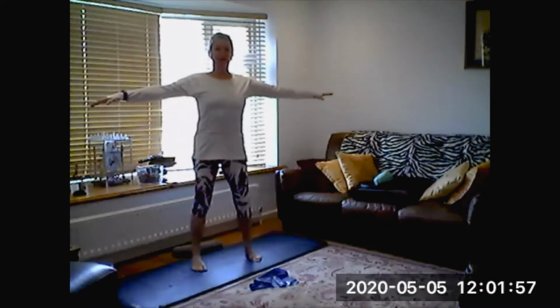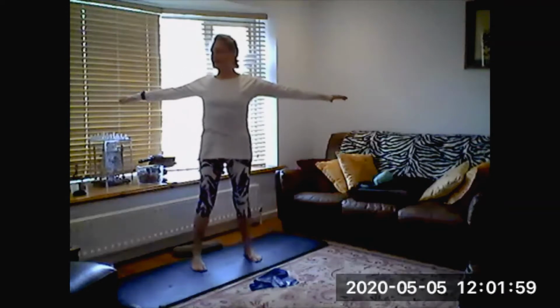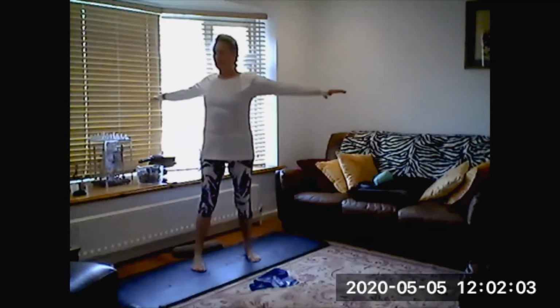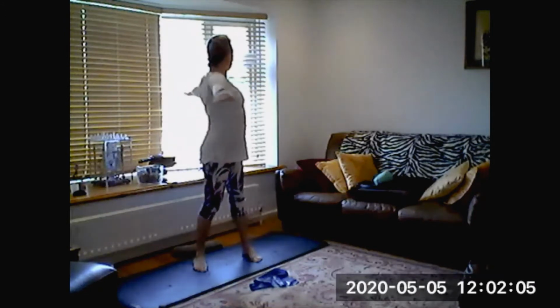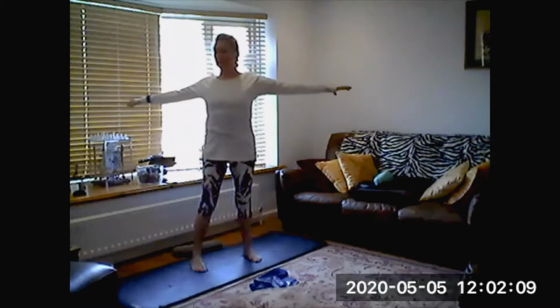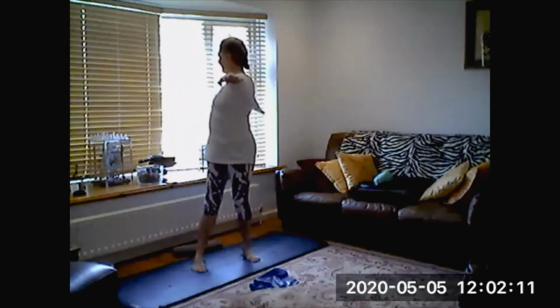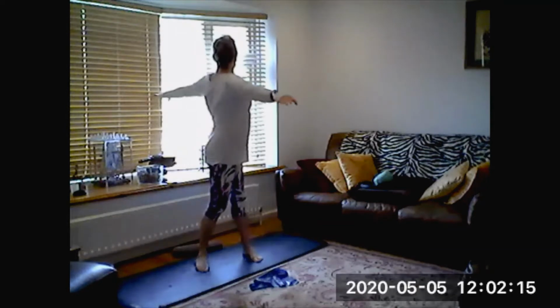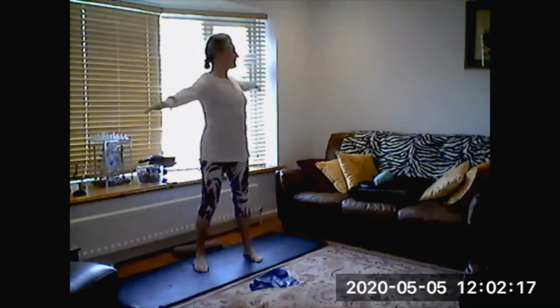Feet slightly wider than shoulders. I'm just going to do a standing spine twist. Breathing out. Breathe in and out. Here, spine tall, head long, shoulders down. And breathe. Just warming up the back. Last time this side. Back to the center.